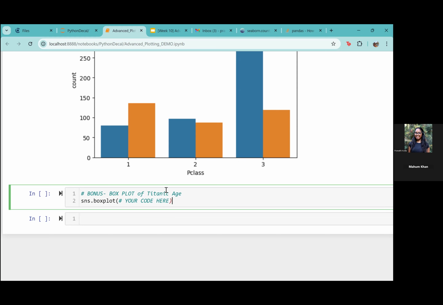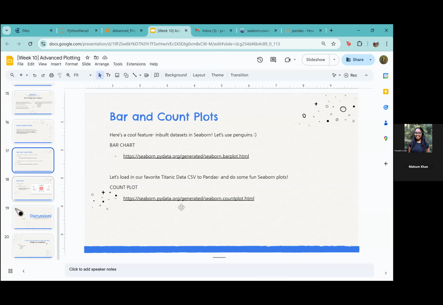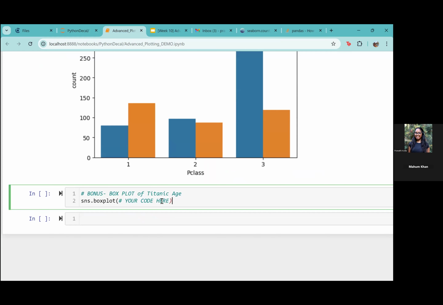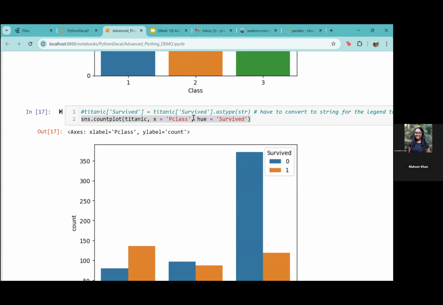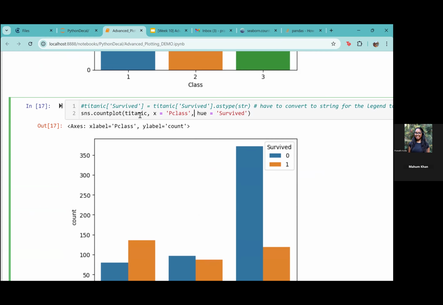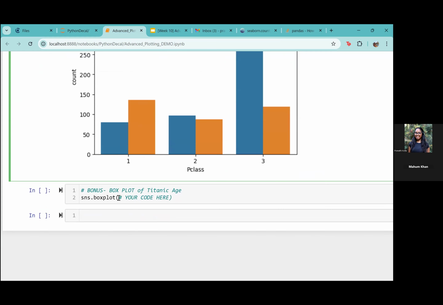Instead of having to type out np.mean of the data and finding all the quartiles, which is sometimes really annoying. You can do it using math, but sometimes you just want a little plot to tell you, and that's what a box plot can do. So I want to make a little box plot of people's ages on the ship. The way I'm going to do that is, I'm pretty sure it's the same thing where you put in the data and then the x value, but if it's not, it'll yell at me and I can fix it.